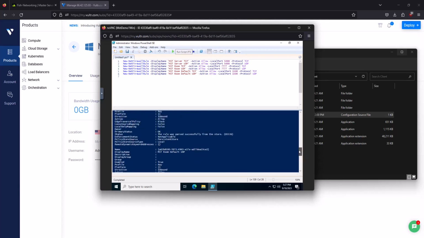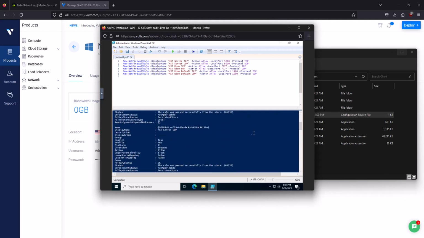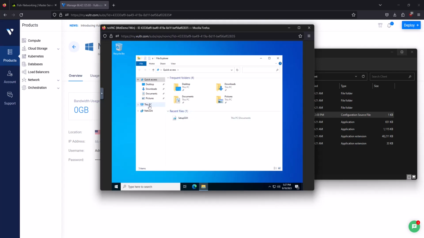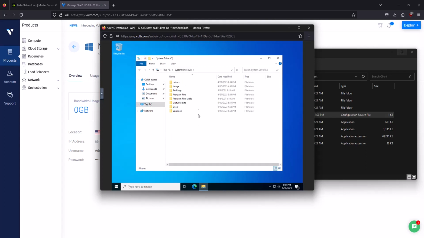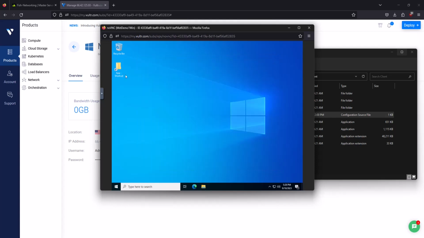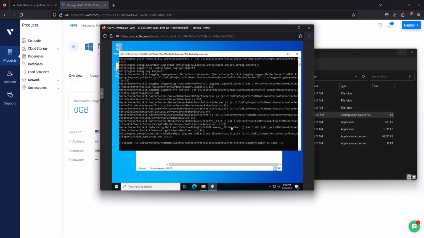Okay, I didn't see any angry red text. I'm going to assume everything worked just fine. So I'm going to close this out and go back, and just to make it convenient, I'll put a shortcut on the desktop. Okay, good. So desktop gets us there. Now I can just go and run the master server and spawner again.